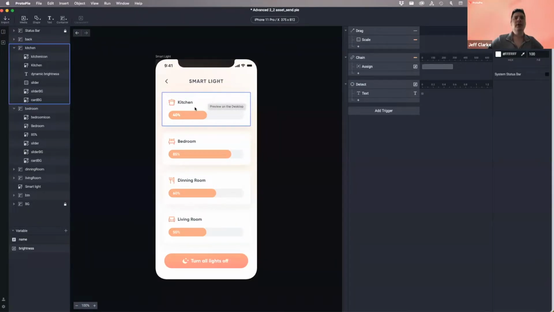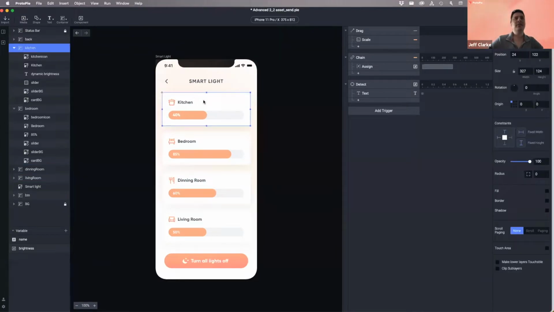What we can do is we don't have to duplicate our work. We don't have to do everything that we did here 3 more times, or 5 more, or 10 more, depending on how many of these sliders we want. We can take this and turn this into a reusable module called a component. And that's a really simple thing to do. If I click on the kitchen group, and if you look at the top here, you have this icon called component. If you click on that, that will convert our item to a component.